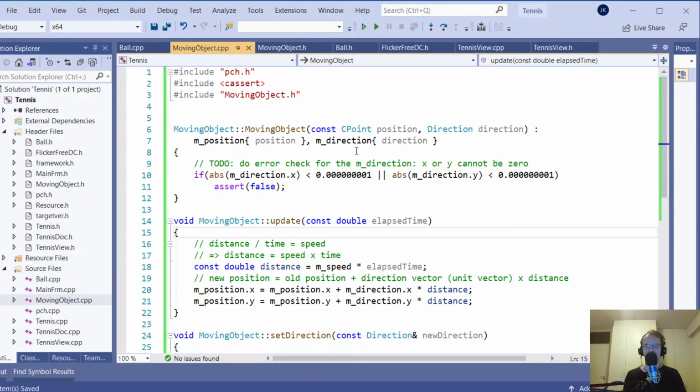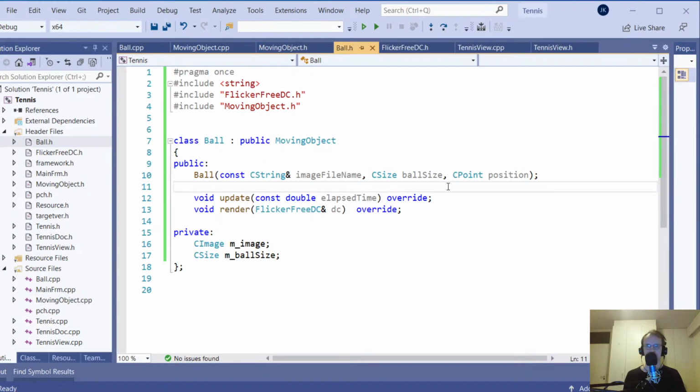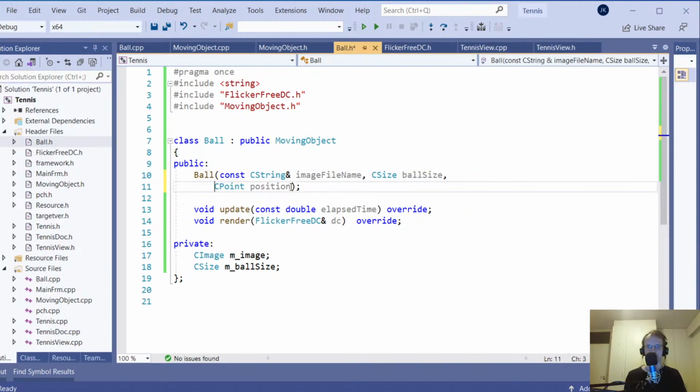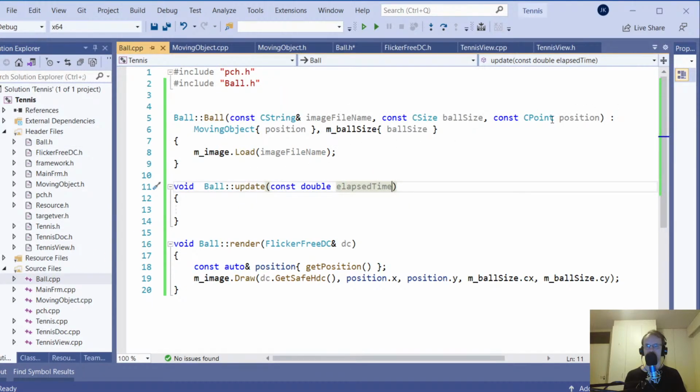So now the direction needs to be passed also into the ball: size, position and direction. Okay, direction, and goes here.